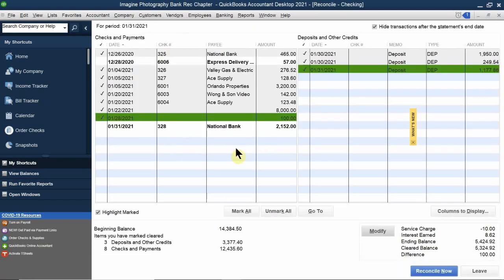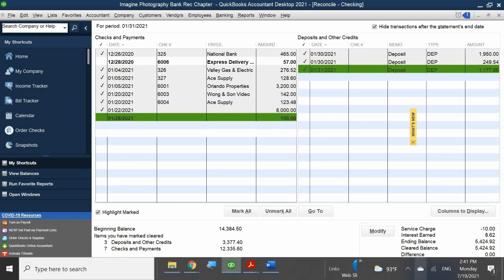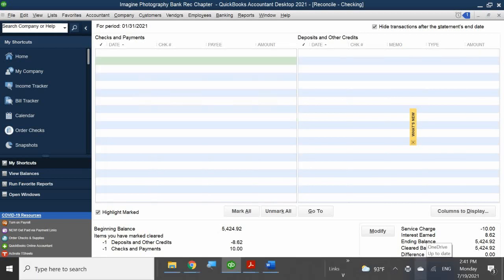So I just click cancel, and when I do that, I'm going to uncheck that, maybe because the 28th was a weekend, okay? So it didn't clear just yet. It's going to clear the next month. And once again, now that this is 0, that means we did our bank reconciliation correct, and I can go ahead and click that record reconciliation.